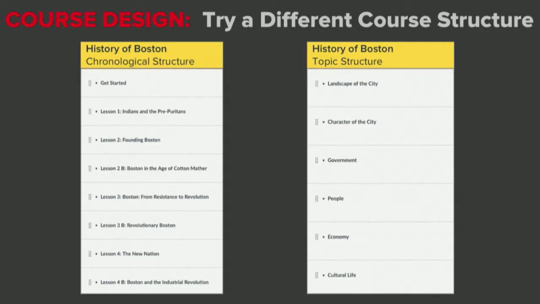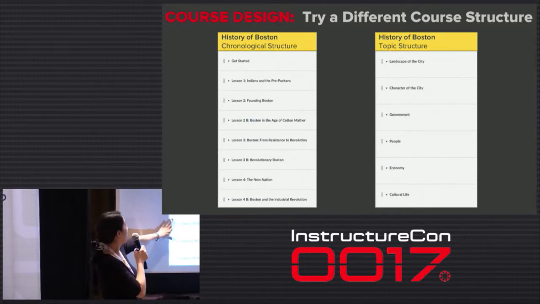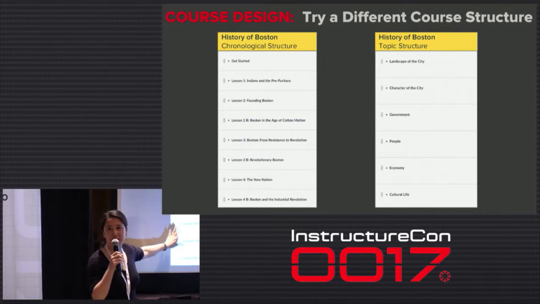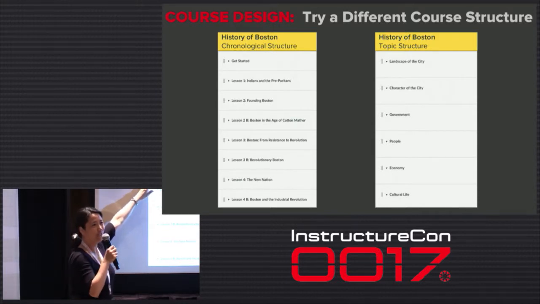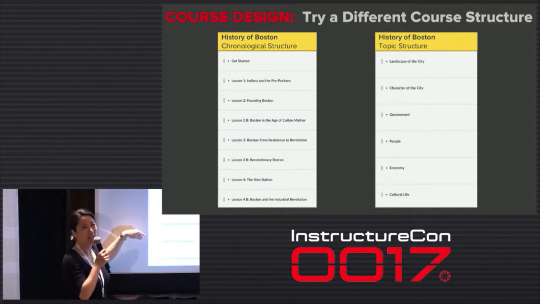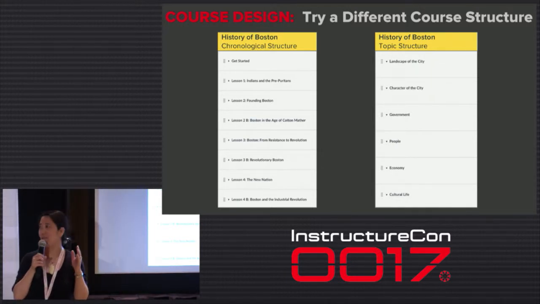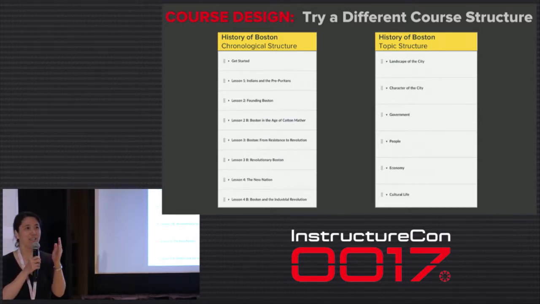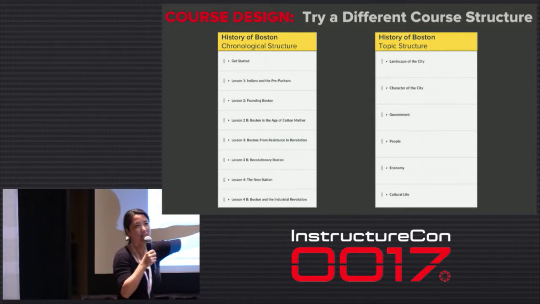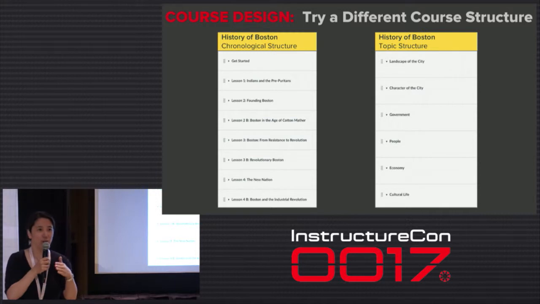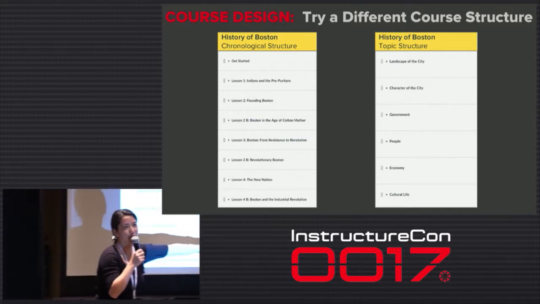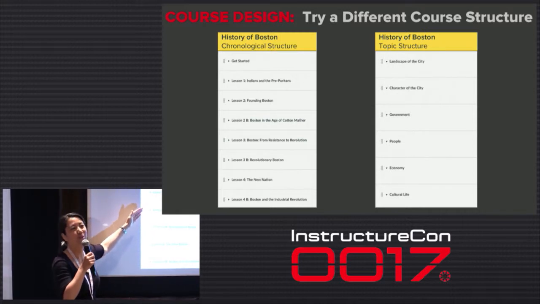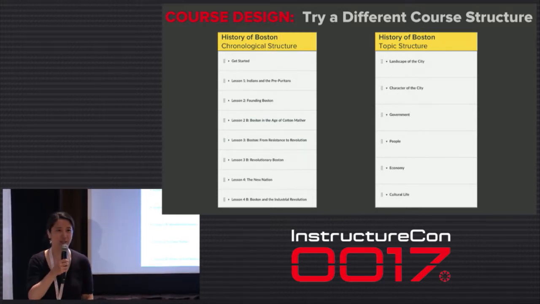Yes? So I want to add one thing. We did research on how students navigate with this structure versus this structure. What we found is that if you organize chronologically, students tend to click based upon the order 1, 2, 3, 4. Most courses are sequential, and faculty would like to use this structure if the course is sequential. If a course is not designed sequentially, you should probably choose this one. Otherwise, students will still assume that the content is sequential. Thank you.